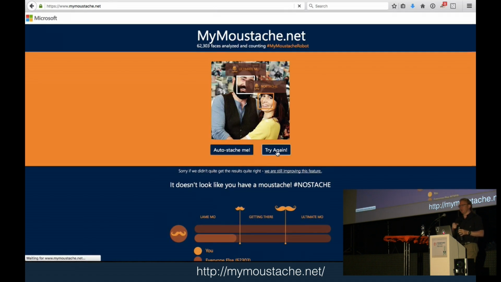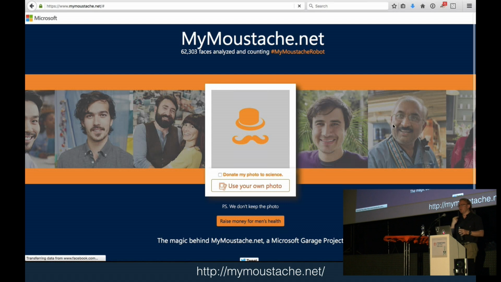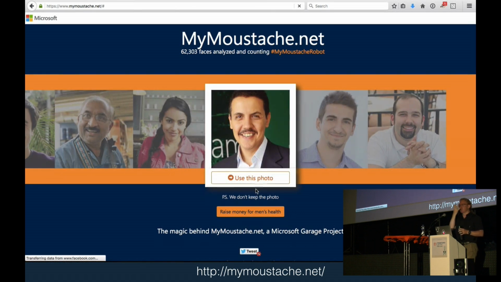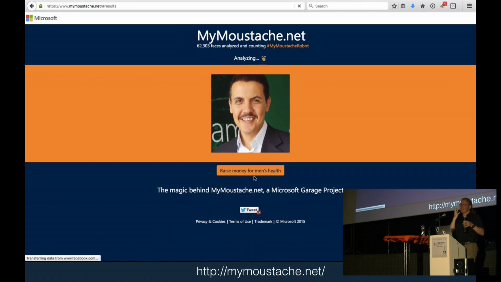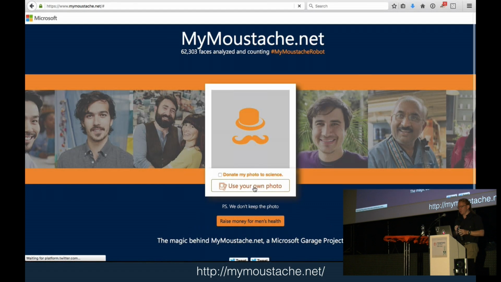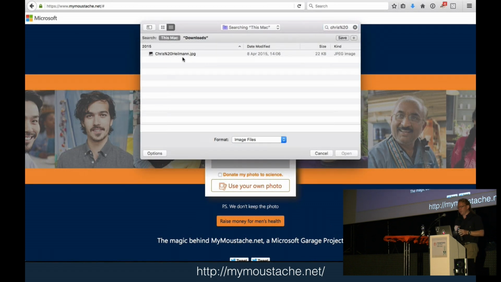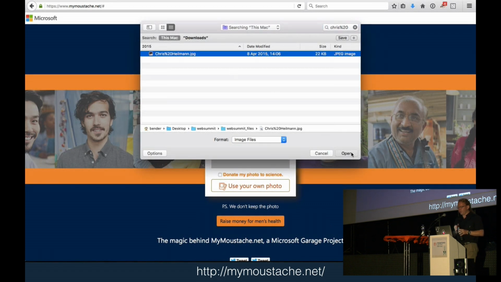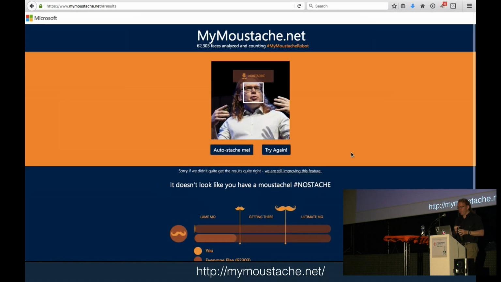So what we did is we got the eyes, we got the nose, we got the mouth, and then we checked the color and see how much color was actually covering the face to see what kind of mustache you have. And if you don't have a mustache, then you can paint one on yourself using SVG as well, which was quite interesting to find out. Like my own one here, when I upload my picture here, I don't have a mustache, not anymore, I'm not that German. And then you basically say auto-tash me and then it paints a mustache on me, and that was pretty fun as well. There's a long talk about how we built this thing, and the code is available as well.